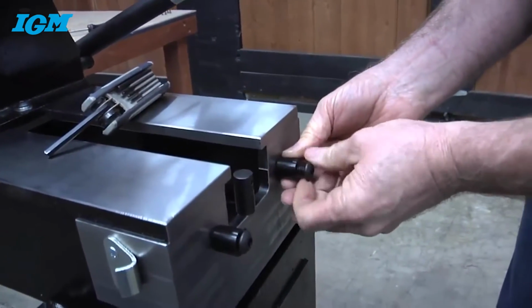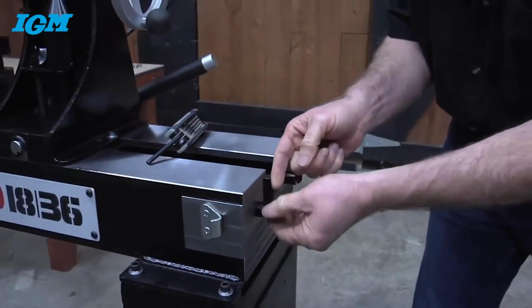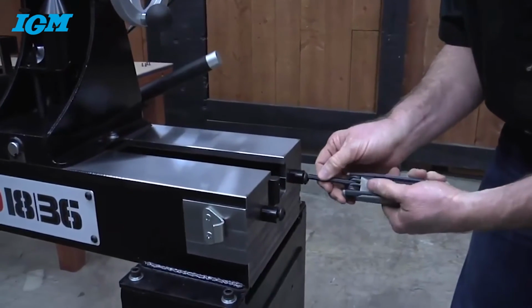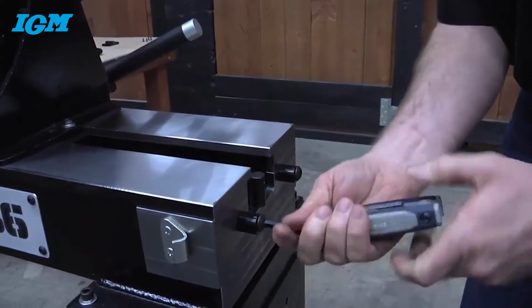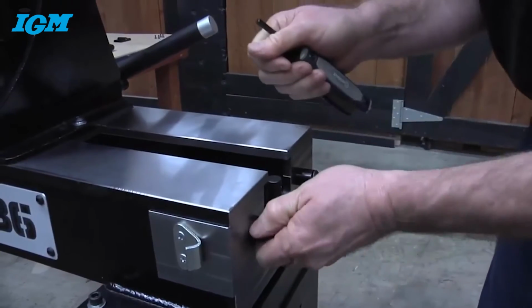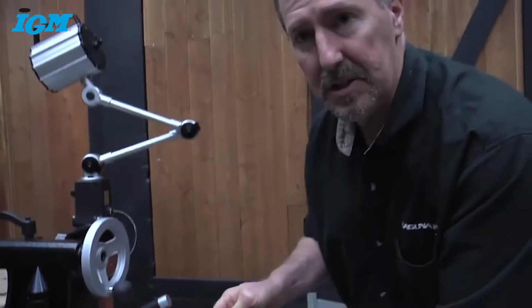And I'll get these almost all the way snug down, but I'm going to leave them a little bit loose so that we can still actuate the cam adjuster. Back that off just a little bit. Okay, these are on there, but I can still adjust those with a wrench since they're not snug down.